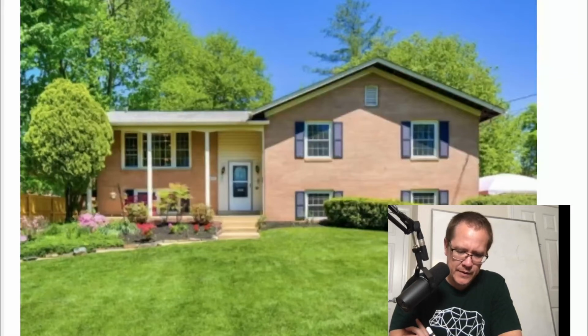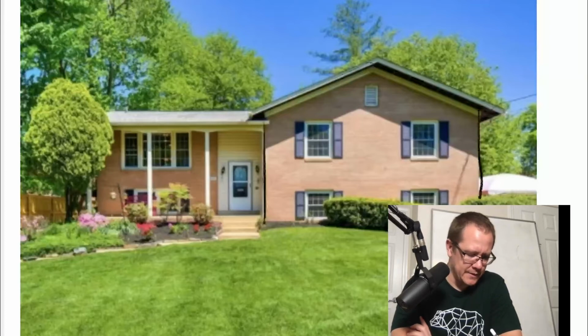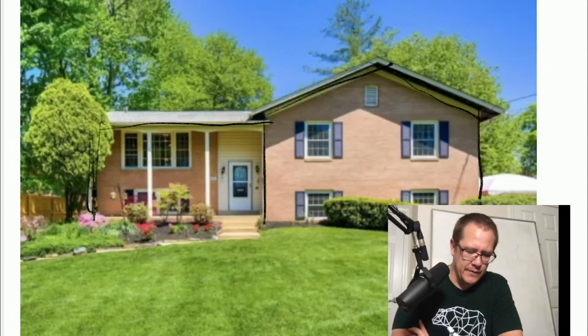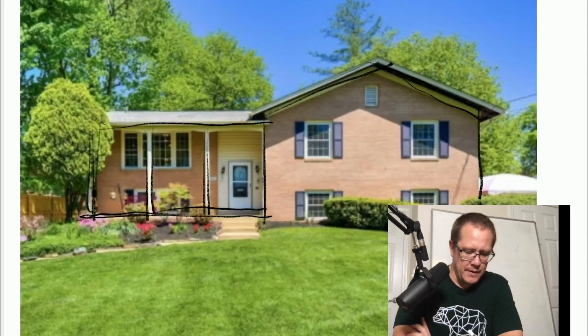So I'm going to change the size of this a bit. So you've kind of got this form here, and then you've got this form here with the columns. Now these columns look a little spindly, I guess. And then you got a pretty nice tree here on the corner. And then you got a little slope. So this thing actually steps up like that, so that this kind of tucks underneath it.